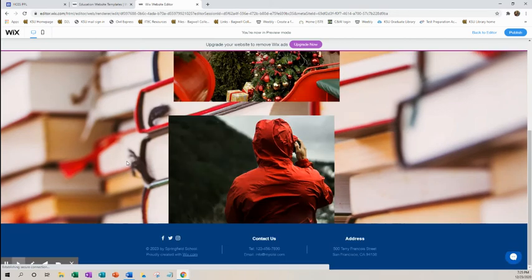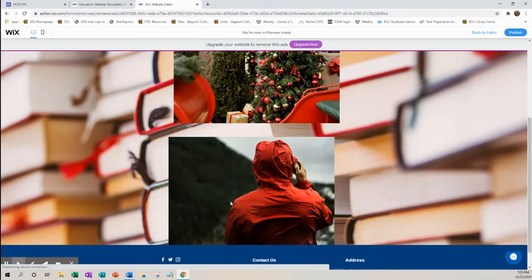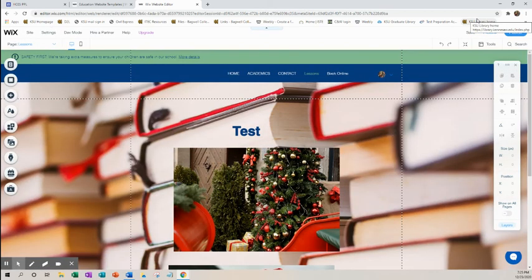Now, if I'm happy with this and I say, hey, this is great, this is exactly what I want, I can publish. I can click publish and boom, it is live on the internet. I copy the link and I put it into Schoology or into my Google Classroom, whatever else, and it's good to go. If I'm not happy with it, hey, this isn't really aligned right here. This looks kind of funny. I just simply go back into my editor and I can do that. So that's a good way to go in and publish and even set up signups online.